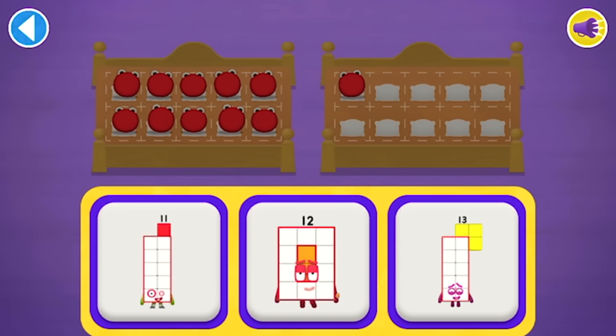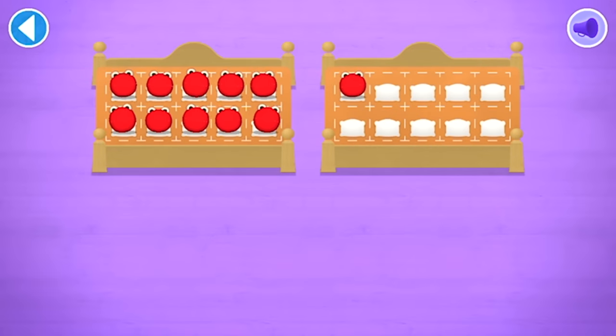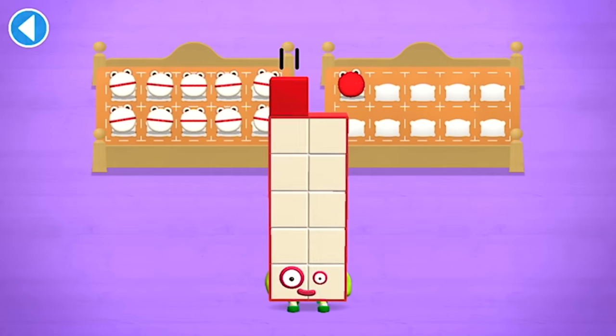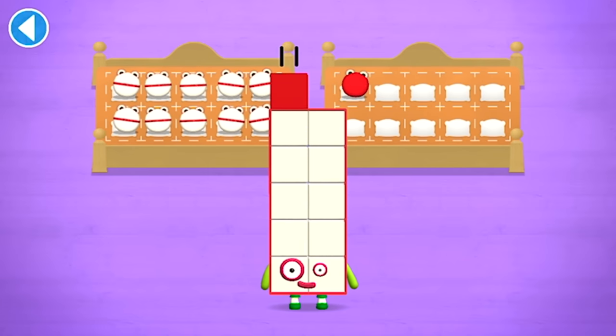Which number block matches the number of number blobs? Well done! 1, 2, 3, 4, 5, 6, 7, 8, 9, 10, 11! Wow! You've counted 11 number blobs.